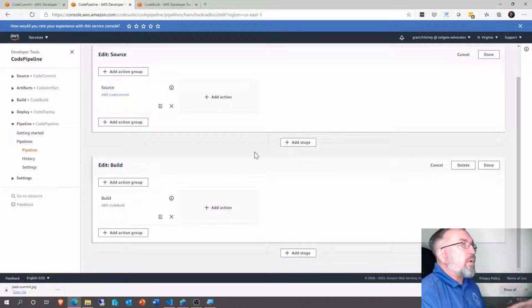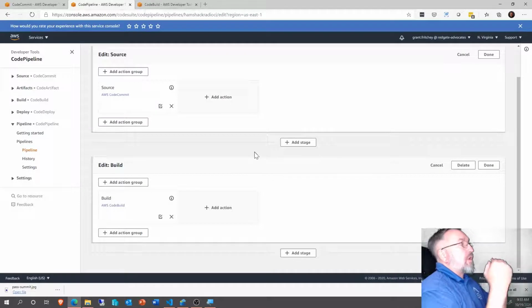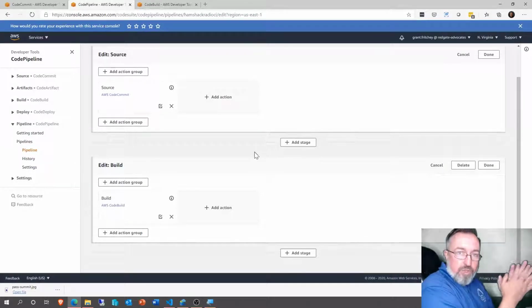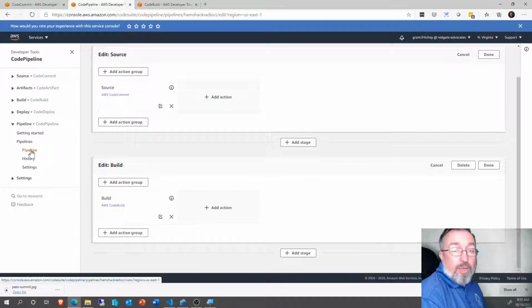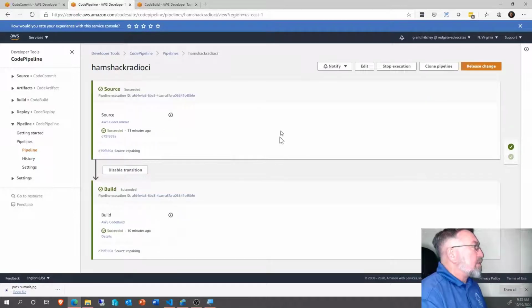So the pipeline, when it runs, will go and get the source from my source control system, and then it will fire off a build. So we can actually do that. We can make it happen. The CodeCommit would normally do it, but we can also cause it, release the change from here. We're not going to do anything just yet because I want to show you what CodeBuild is doing.